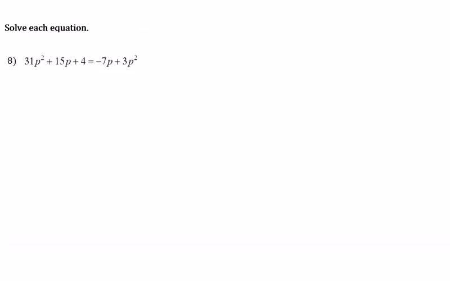Not that one. This is the one I was wanting to look at. All right, so here we have a quadratic, right? I want to set one side equal to 0. That's done. I want to check for a GCF: 4, 5, 6.